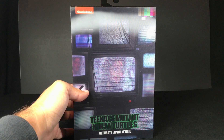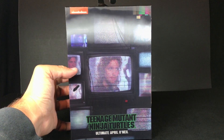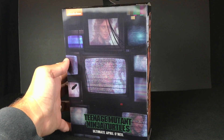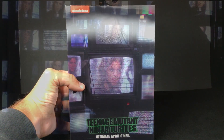First, this packaging is awesome. I didn't know it was going to be a lenticular cover — I thought it was just going to be a regular picture of TVs with April's face. I really like turning it and seeing the snow or seeing April's face. I always loved that scene in the movie. Shredder had such a cool TV setup — all these different TVs, you could watch different things at the same time.